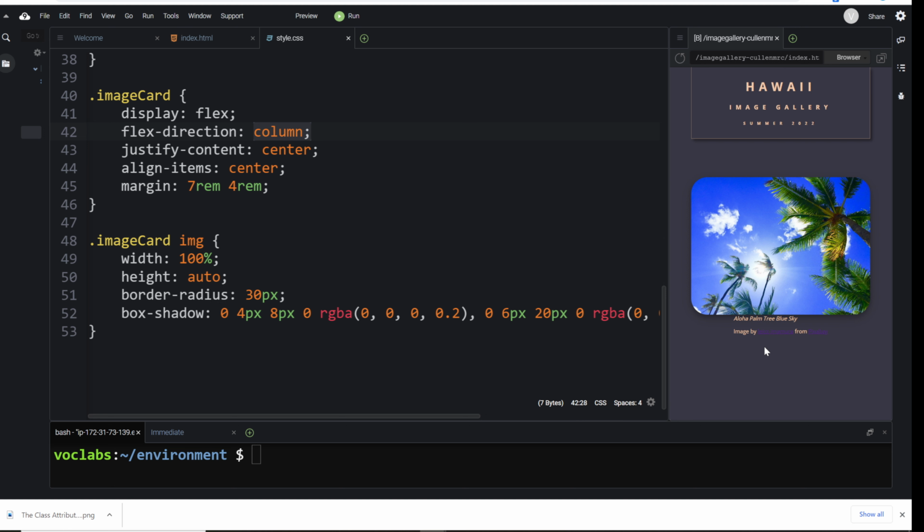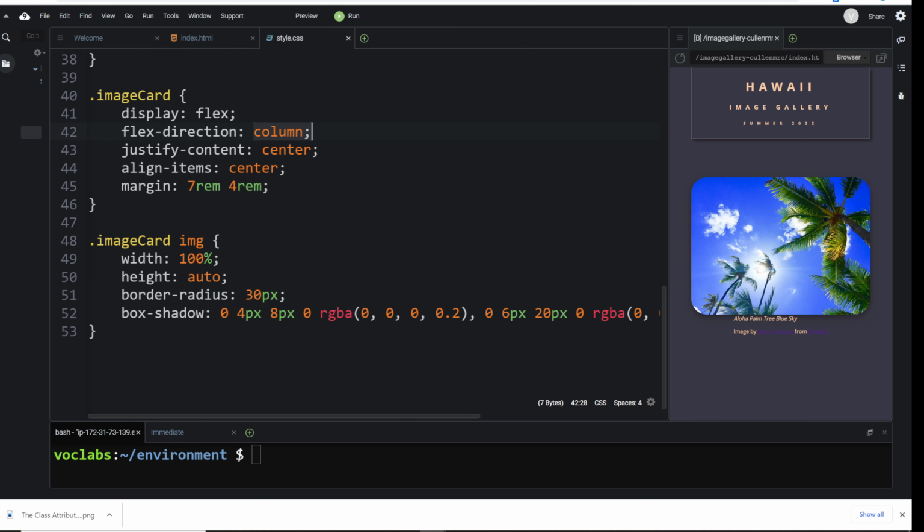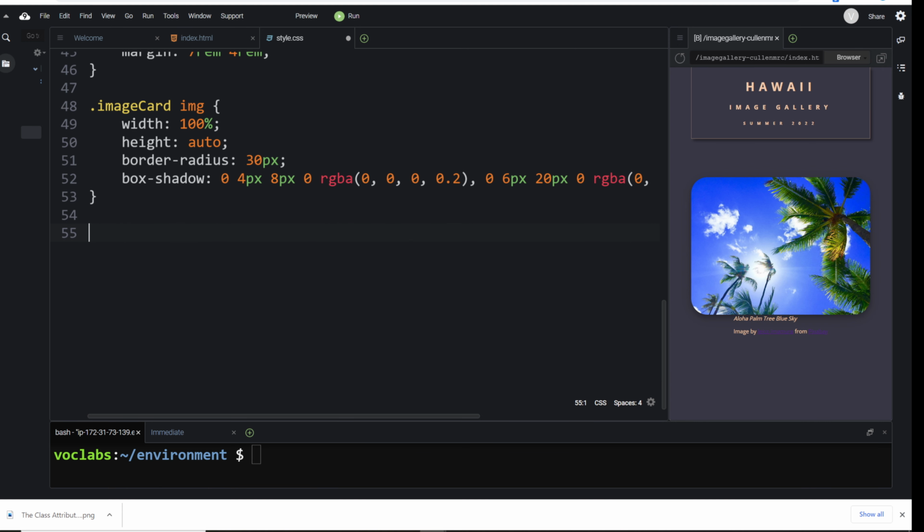So let's actually now clean up and work on the card text class. I have a hard time remembering that. All right, so we're going to focus on the site and the paragraph. Let's go back to our style.css, and first things first, remember anytime we are using the selector, which is a class and not an element, we have to begin with dot. And it's dot card text, and then our curly brackets, and then we could begin setting this up.